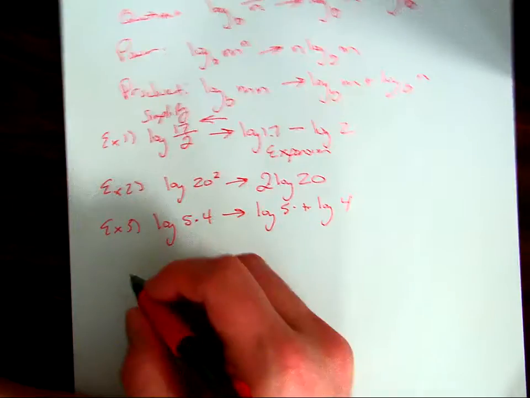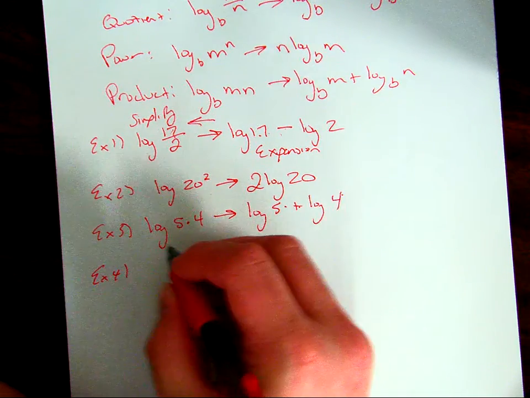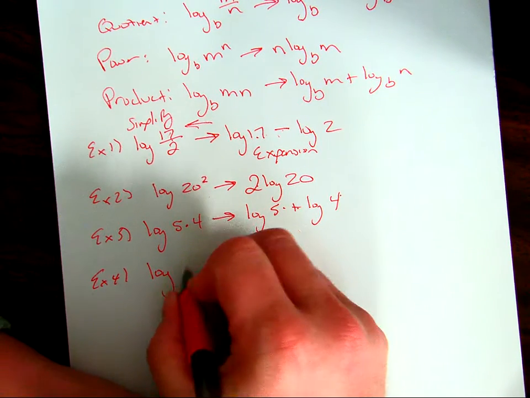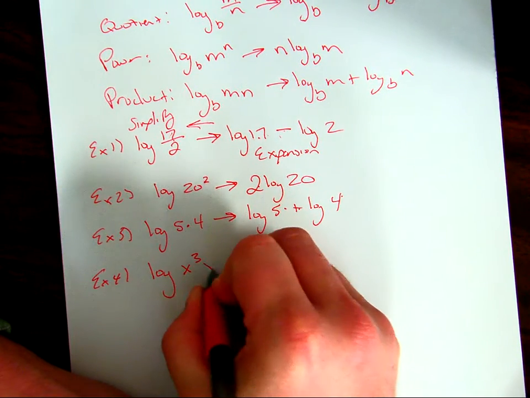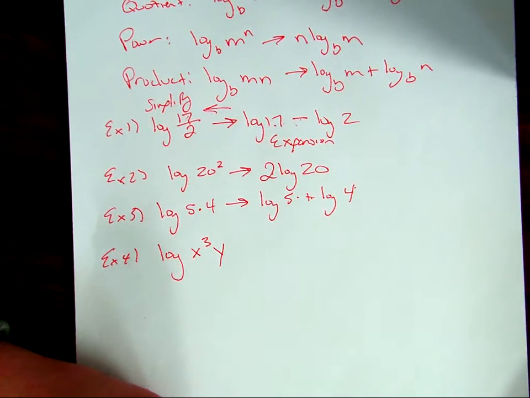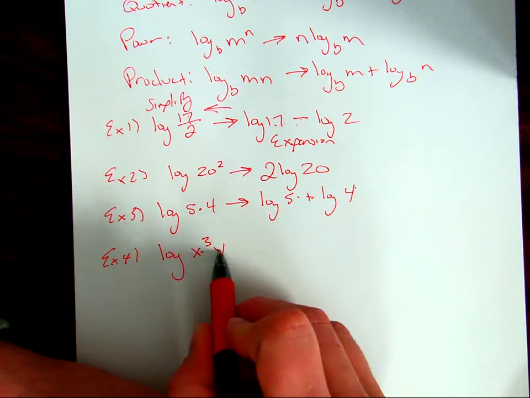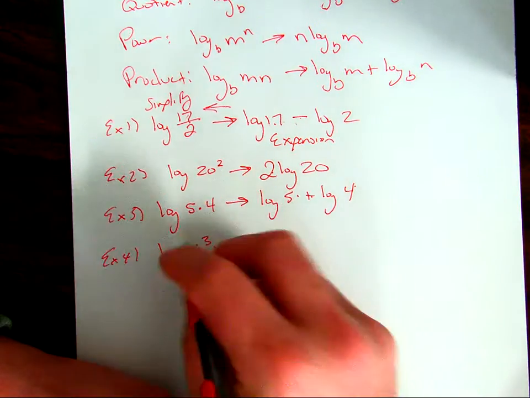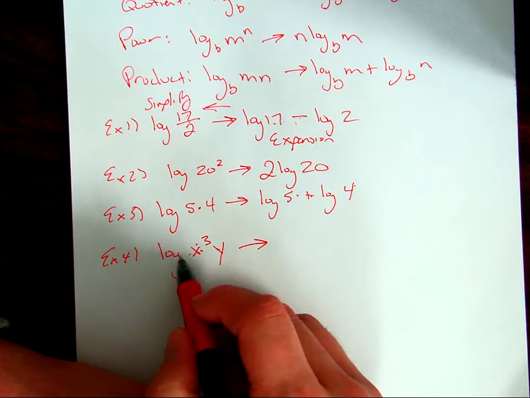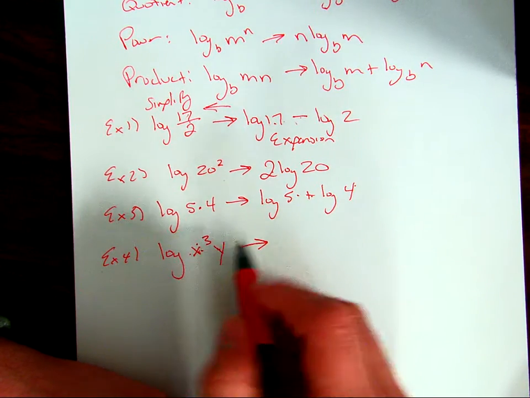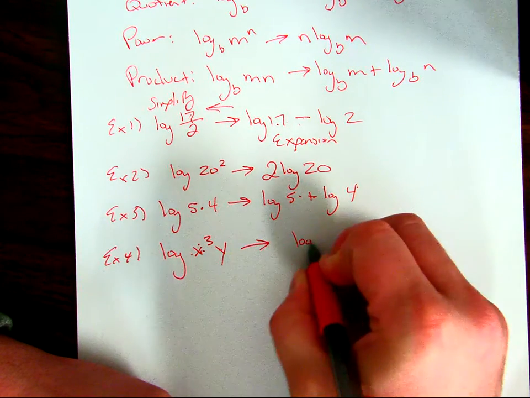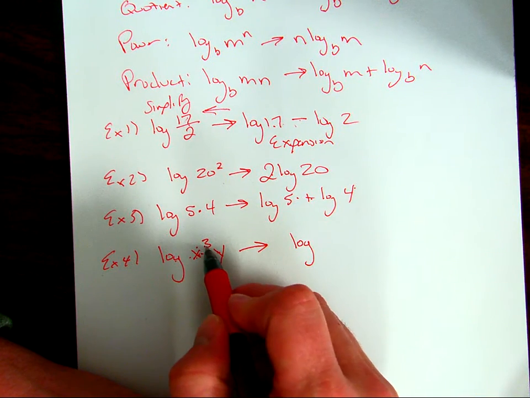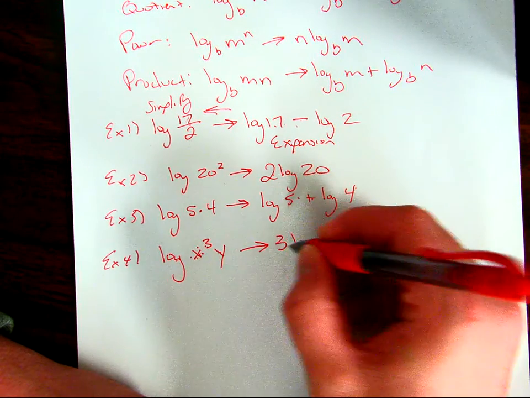Now, obviously, we can make these a lot harder. I can come in and combine multiple things together, like x cubed y. So you have multiplication and a power. So this is 2 properties, but you do it one piece at a time. You start at the first one and you work your way over. So we know there's going to be a log, and this log is x cubed, but the 3 tells me to put it in the front because it's a power.